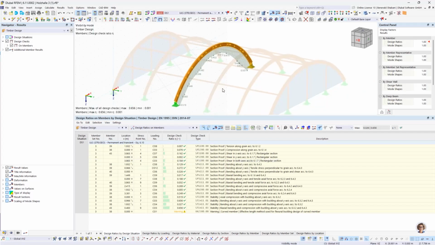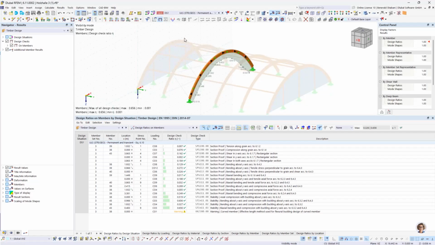Normally, we don't have formwork, but rather compression supports or purlins that act on this side. And we want to look at these for stability. Therefore, with RFEM 6, we have the option of using the eigenvalue method and thus examining the proof, which is also the proof for the lateral torsional buckling.